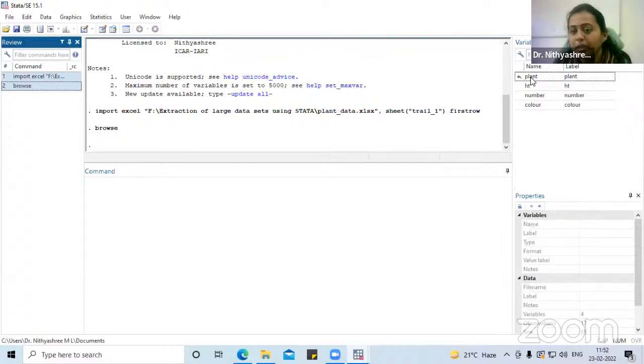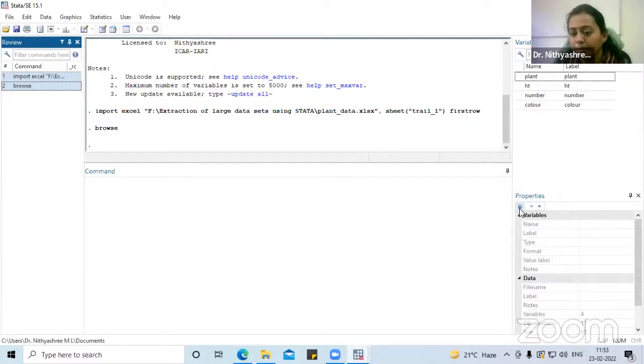For example, if you do not have any particular label, the variable name itself will be repeated under the label column. Plant is written as plant, height is height, number is number, color is color. If I want to rename it properly so that I remember it when I open it after a few weeks or months, or I want to explain it to somebody, so that the data becomes even clearer.